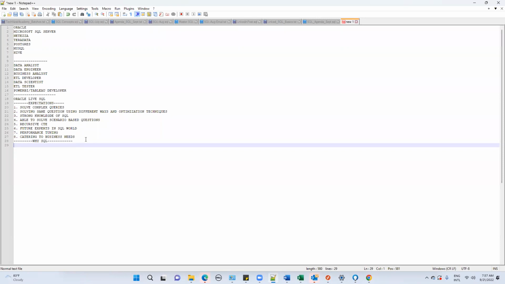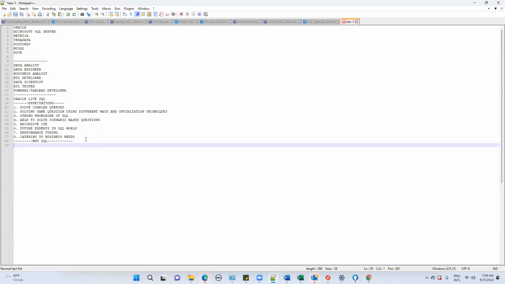So nowadays SQL is very much required, especially in all job profiles related to data. If you're an expert in SQL, you can quickly write a query and meet the business requirements. Suppose your manager or CEO asks, show me the quarter-over-quarter growth of this particular location and this particular product which we sell. If you're strong in SQL, you will quickly write a query and create a report, and then your business stakeholders can make decisions on how the business is performing.